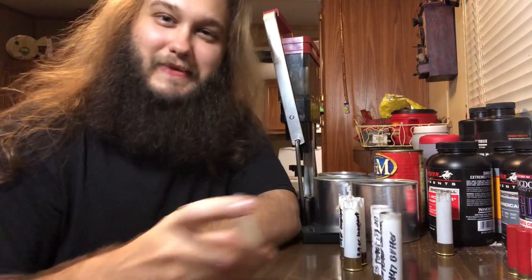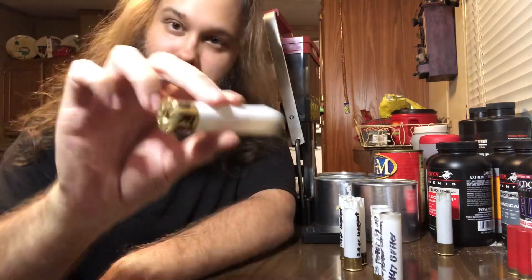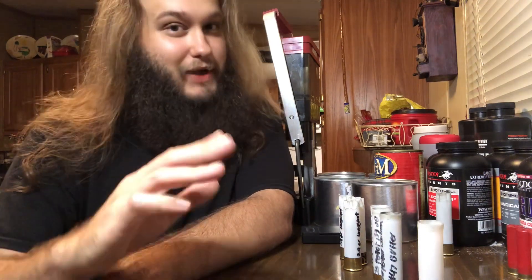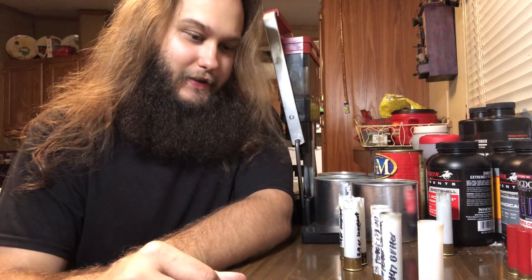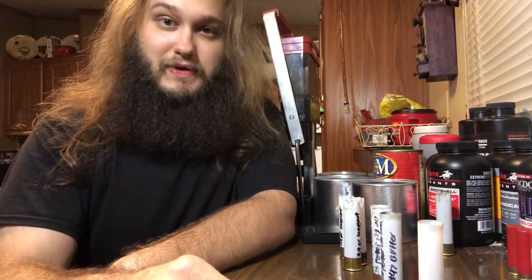Alright guys, we're going to be doing some heavy hitters today. We got some amazing patterns with the 835 yesterday — check that out, big white three and a half inch shots. We fired these at up to a hundred yards. At a hundred yards we did get 11 of 18 pellets on target with a single-ought 18-pellet load. It covered the entire patterning board, which was not small by any means. It was a widespread.